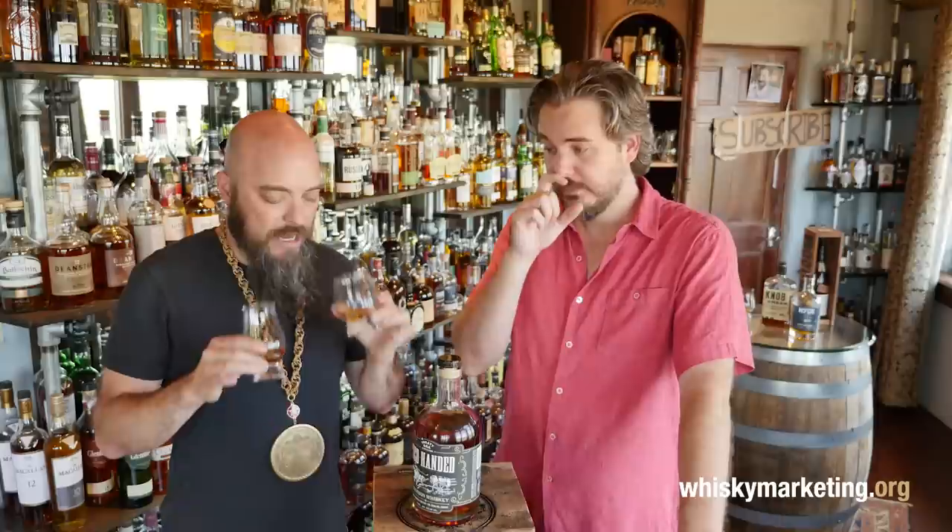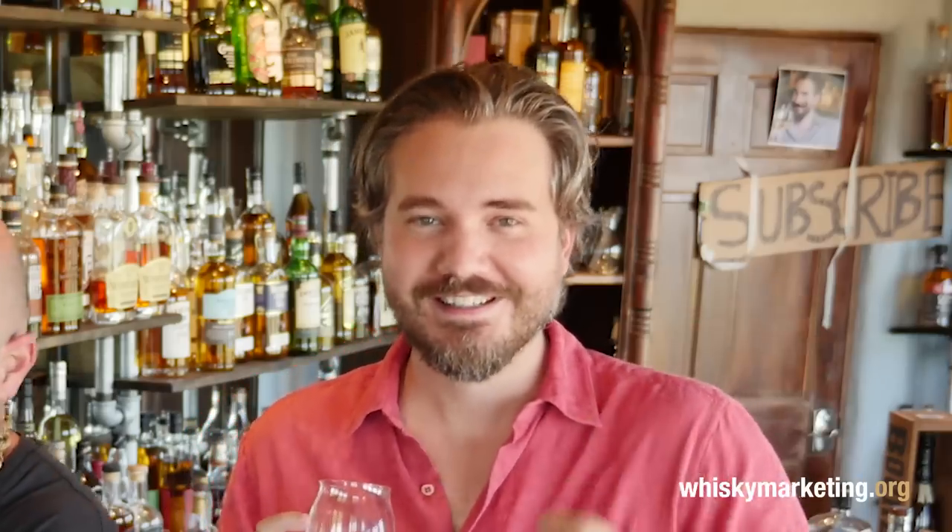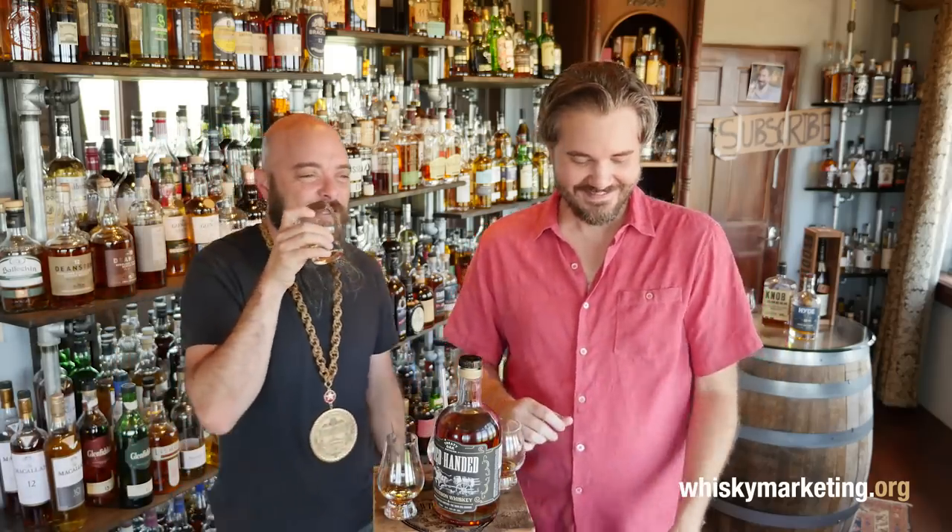Totally different already on the nose. Now the earth and rye is showing up stronger compared to a straight-up bird. The Evan Williams smell is a lot sweeter — this smells more of earth, wood tones, and a little more spice. Evan Williams is more candy. The front end is smooth, and then on the back end it goes, hey, there's some wood — it builds up. Tell us what you mean, puddin'. I just listened back to that sentence in my head and it sounds really bad. Puddin! Chad, remove that — No! I want to chant in the comments.